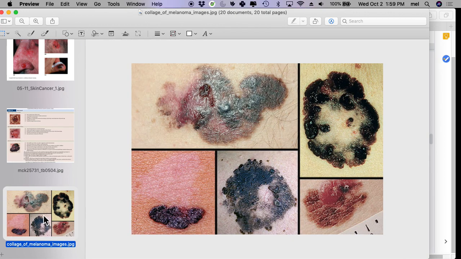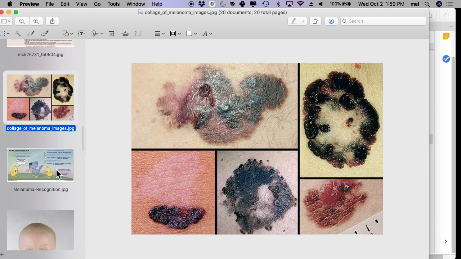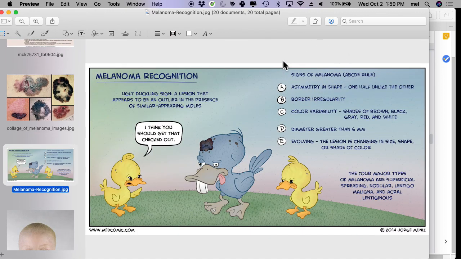Okay, and what we will see is that, first of all, if you think you have melanoma, get yourself to the doctor. Do not ask anybody else to diagnose you. Go to the doctor, okay, because it's serious. But second, in order to sort of understand melanoma, they use the ABCDE thing. You should get that checked out for sure, right?